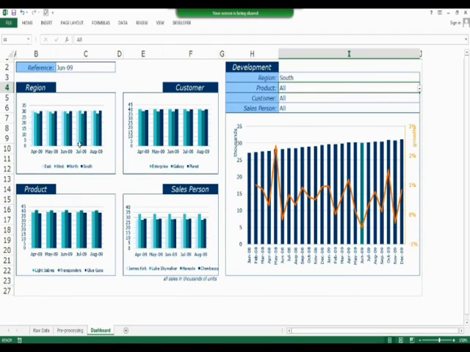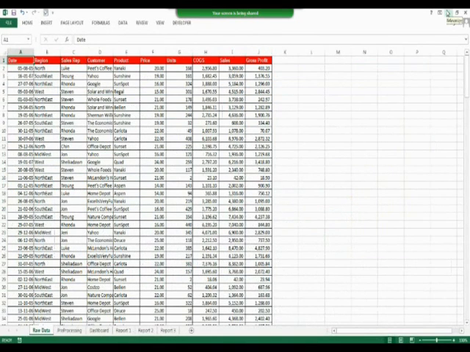So this I have already visualized. Now when the chart is clear to me, what kind of chart my client or my user is looking for, I'll go ahead and create summaries which will help me to create the charts. So this is the raw data.